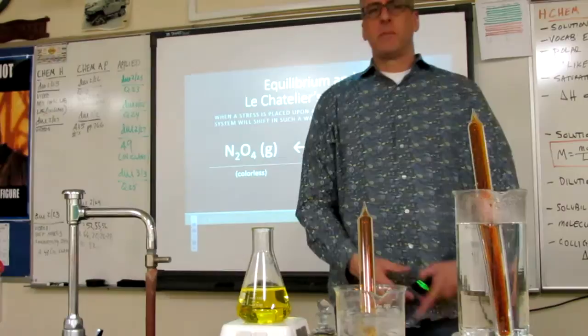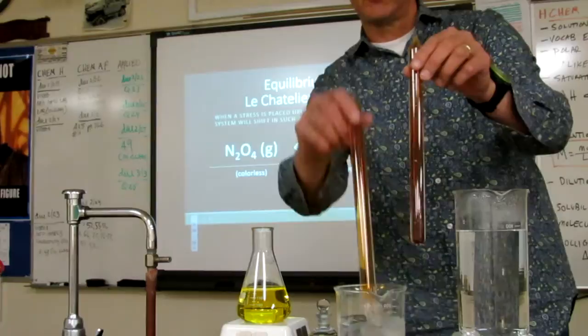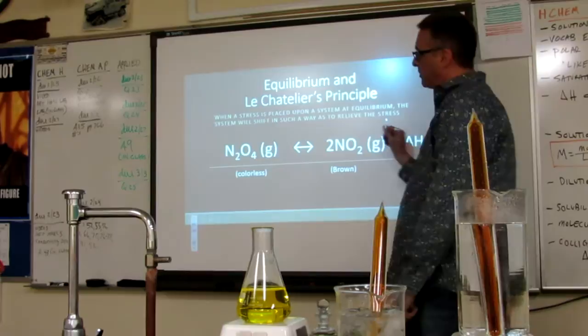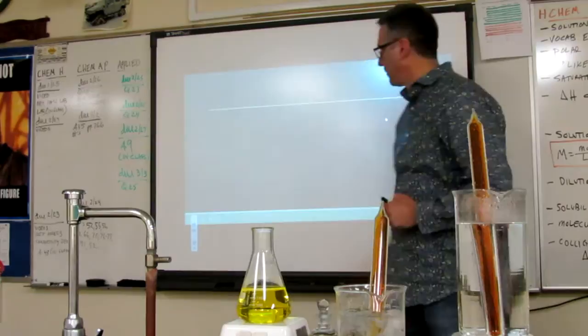Is that what happened? When I made it hotter, did it get colorless? Seems like the intensity of the brown is increasing, doesn't it? And when it got colder, the intensity of the brown is decreasing. So if this were an exothermic reaction, heat's on the right, and I increase the temperature, I would expect it to shift left when I increase the temperature and it becomes more colorless, which it is not.